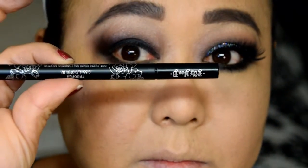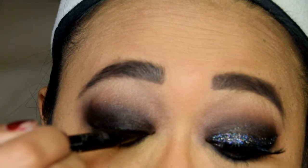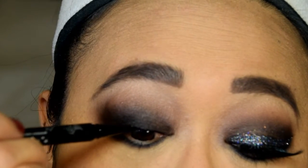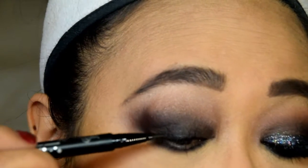Now for some liquid liner. I'm going in with my Kat Von D tattoo liner in the color Trooper to add a cat eye to this look. I always begin with the inner corner where I keep the line thin and close to the lash line, and as I build up towards the outer corner, I thicken up the line.